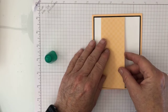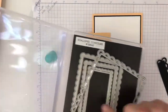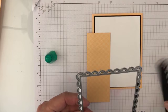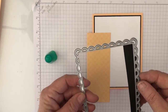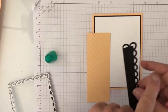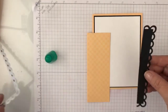Then I have a piece of Designer Series paper here that I cut, and this is the In Color Designer Series paper. I used my Scalloped Contour Dies for this, the small one for the tag that we're going to do later, and this is the larger one. I just laid this on a piece of cardstock that I cut. You can see I haven't cleaned it out yet. I only cut an inch this way. It was longer this way, but it was an inch wide, so I laid that on there just like that, ran it through my machine and cut it.